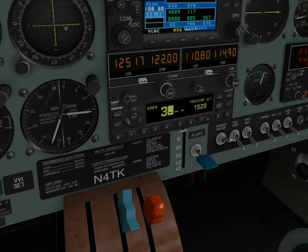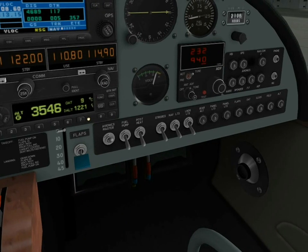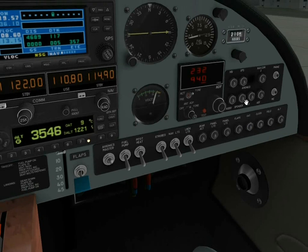The Garmin 430 transponder works just like the real one for the most part. There's a few functions left that we haven't dealt with. So altitude mode. We're going to hit the ident button. See the ident light up over here. Switch to VFR mode, back out. Several functions here that work. Also might note that this particular page has the outside air temperature on it. It uses a temperature probe, and if you were to pull the fuse on that, then you lose your sensor there and can't get that anymore.